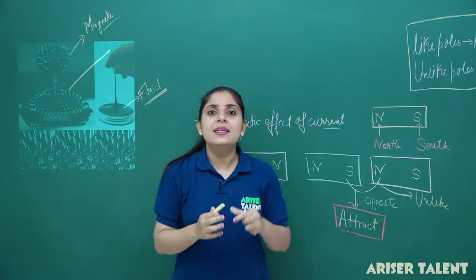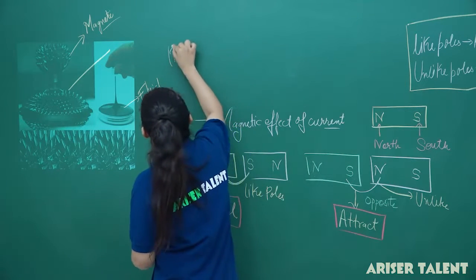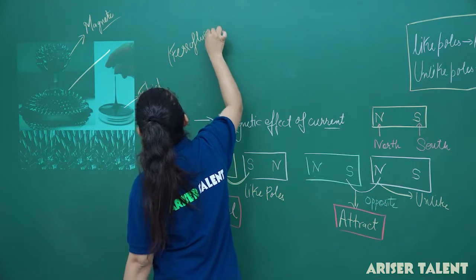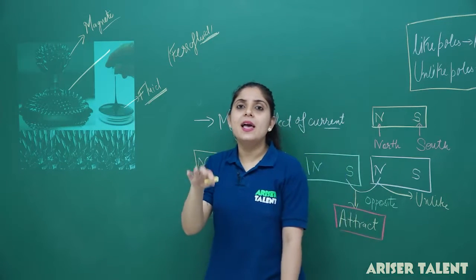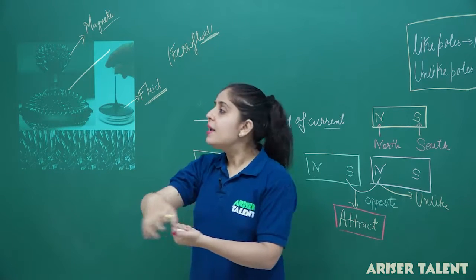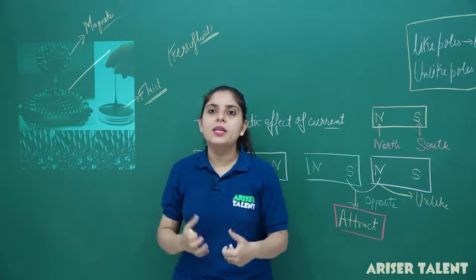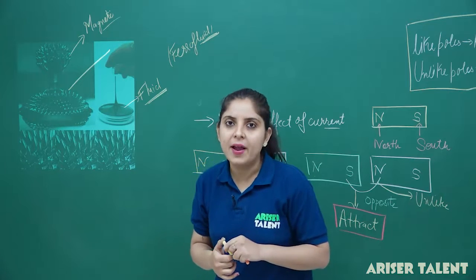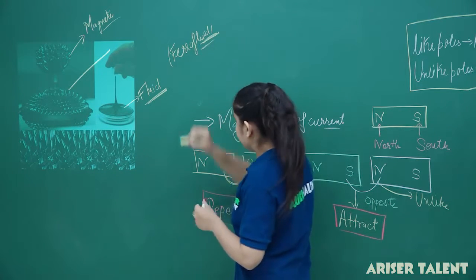But what is the tendency of the fluid to make them so? The fluid you are using is a ferrofluid. This is a ferrofluid you have. The ferrofluid has a tendency that when you pour it on such a magnet, it is going to acquire different shapes here. So this is again a very beautiful example of the magnetic effect we have. So the fluid name here is the ferrofluid.